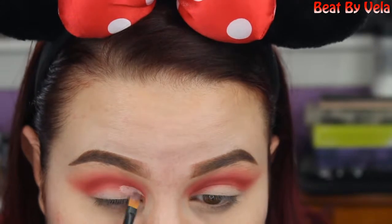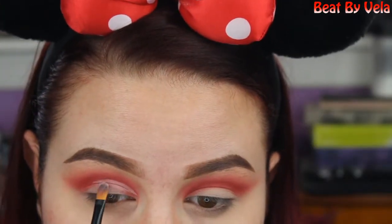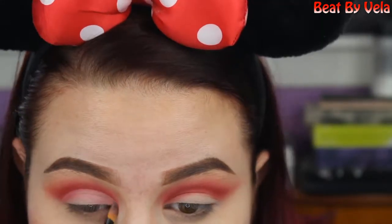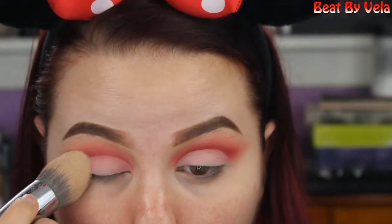Then I'm going to be taking my Maybelline Fit Me Concealer and carve out my crease. And I'm going to be taking a translucent powder and setting that concealer to make sure it doesn't crease up throughout the day.